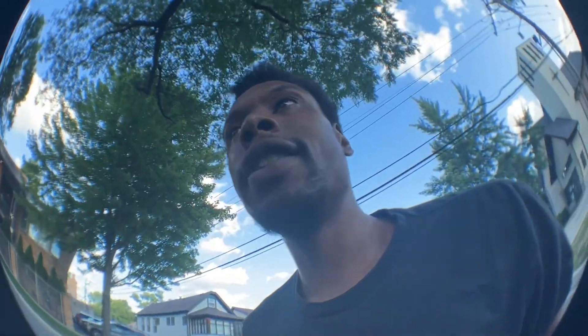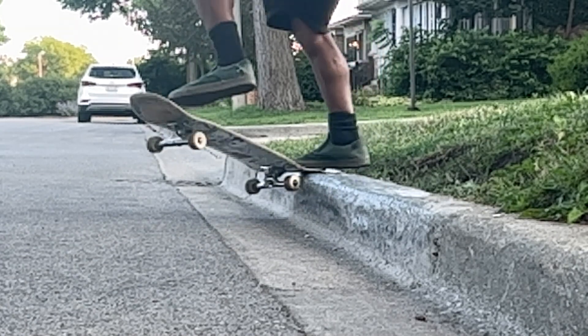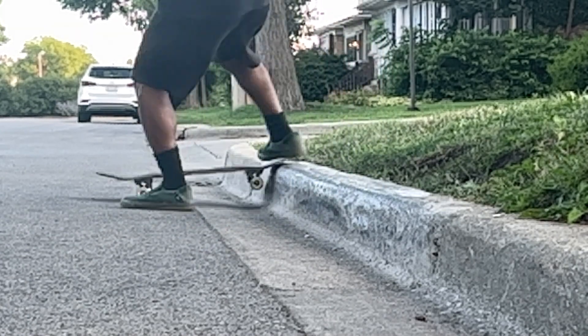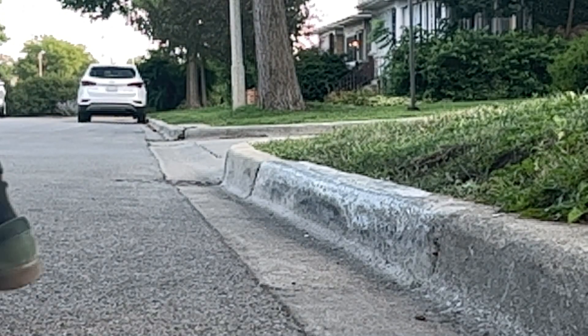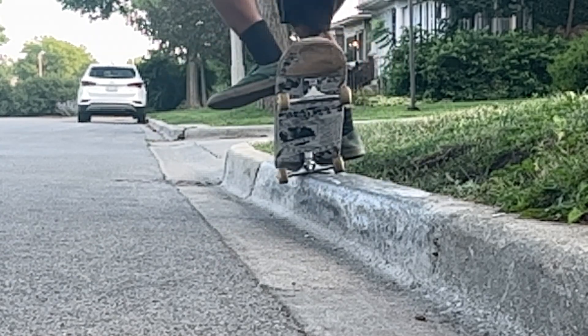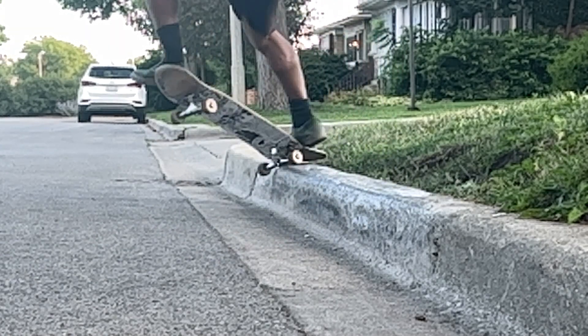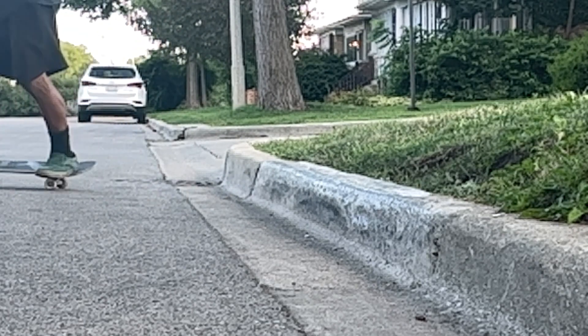The trick isn't even that easy, but I just got one. Some of the common problems: not getting your foot up in the air, not getting into the noseslide right, not grinding the crook right. All those little things matter — you'll still struggle on it later, but hey, it's skateboarding.